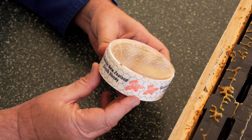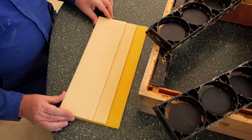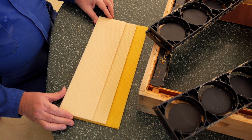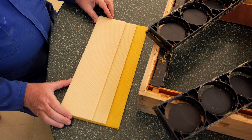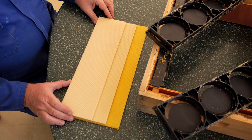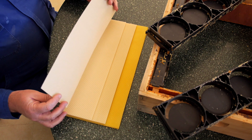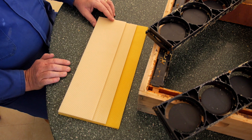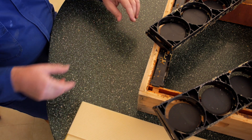Besides the actual frames and rings that we're going to be dealing with, we need foundation and usually it's thin super. Here we have thin super in three different sizes: half depth, three-quarter, and full depth. Often thin super is bleached but it needn't be. In this case the half depth and three-quarter is bleached and the full depth is unbleached. For the Cirrusel round system it's most convenient to use half depth, so we're going to use that.